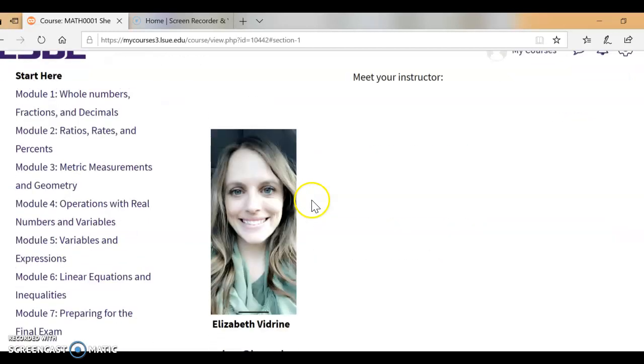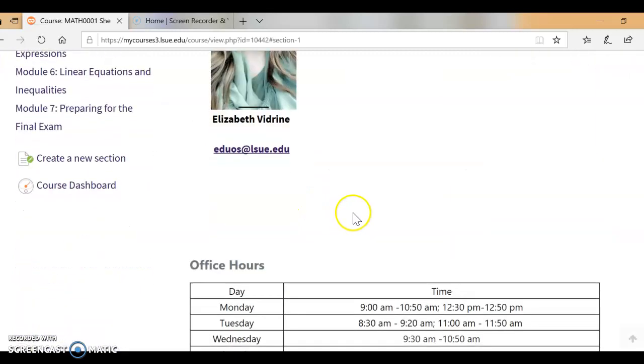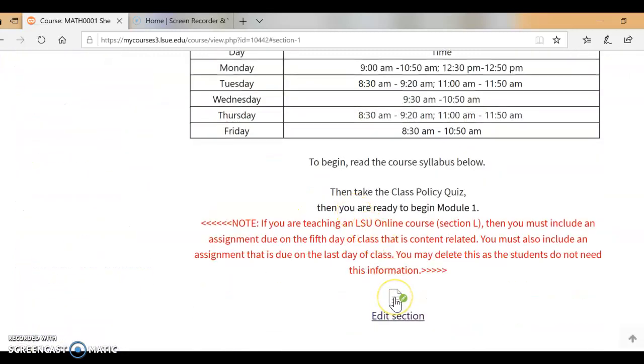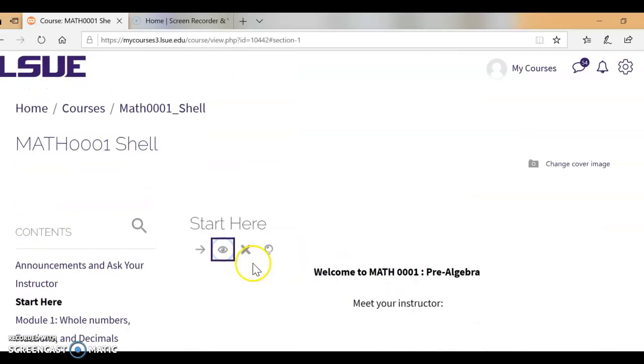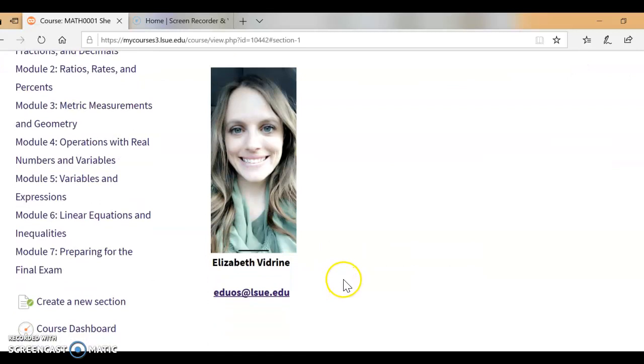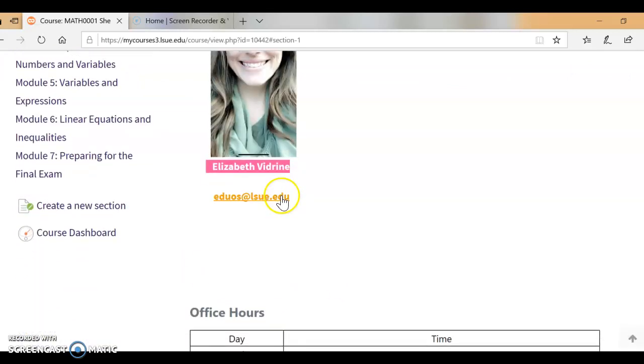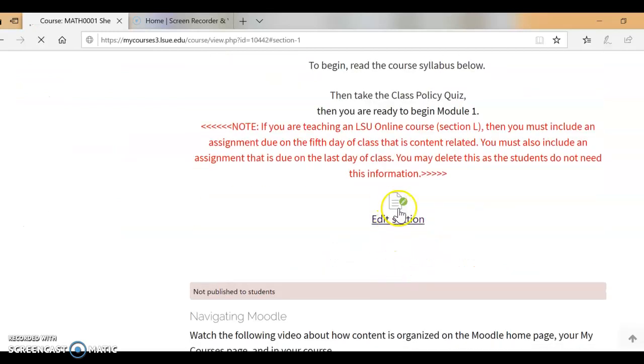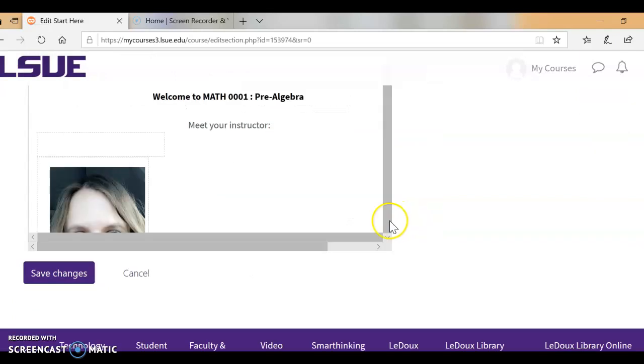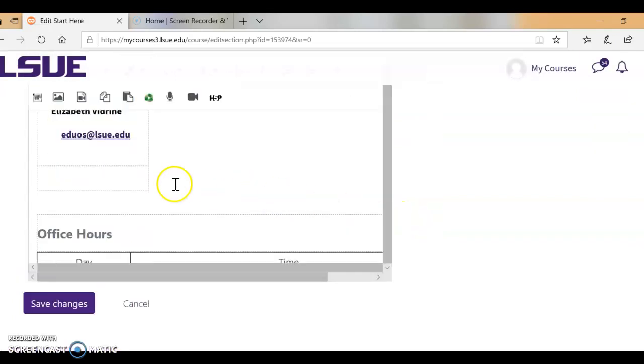Okay, so to edit this, you just go down here, edit the section, and you go in and modify things. You can put a picture if you want. You don't have to. Obviously, you're not going to leave it as Elizabeth Featuring. You'll put your name. You put your email. Okay. To show you how to link an email, by the way, obviously you type in the email address, right?